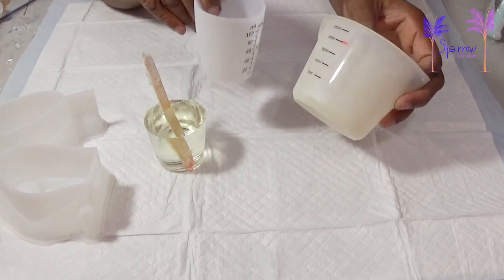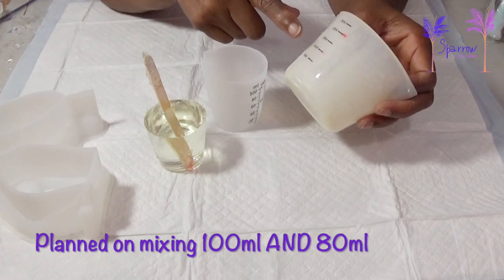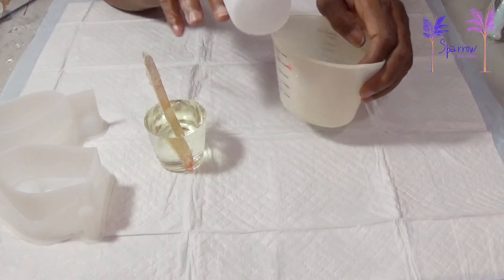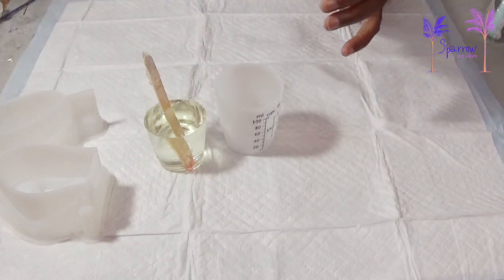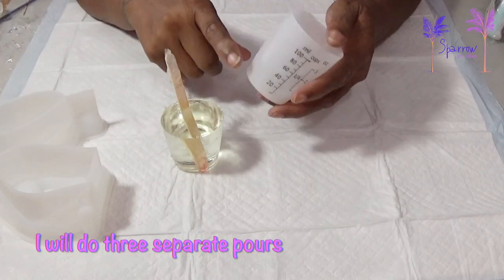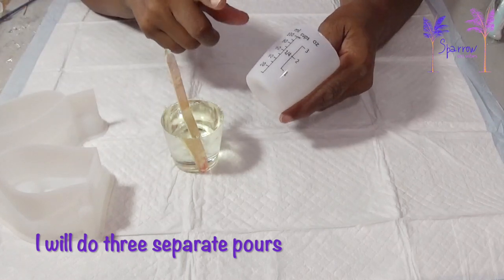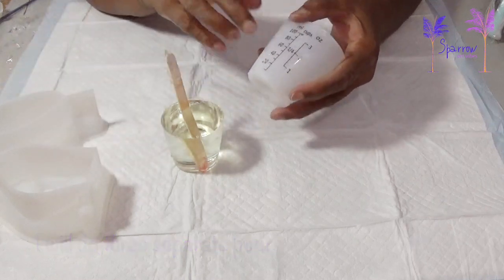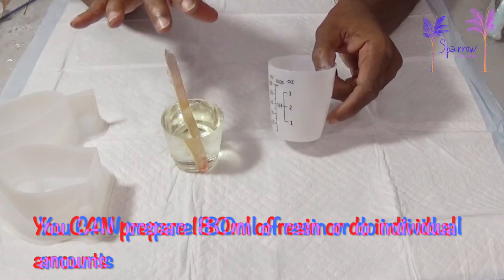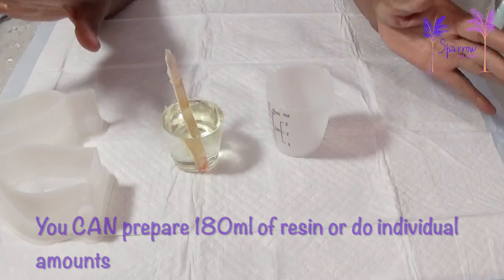So the reason I said I was using the large and the small is because I would mix the 100 in this and then the 80 in this, pour them together. However, as I'm reminded that I made this mistake, I am now going to pour each of these molds separately. So I will be pouring 60 one time, 60 a second time, 60 a third time. So if you want to just pour the whole 180 at one time, by all means do so.